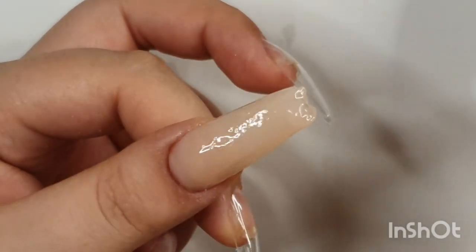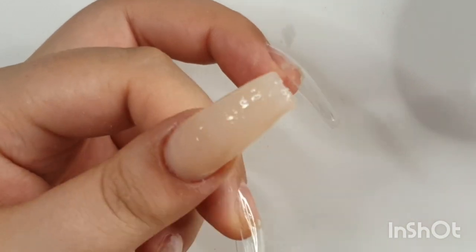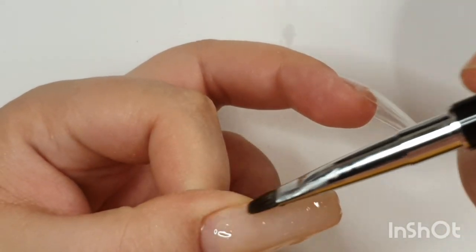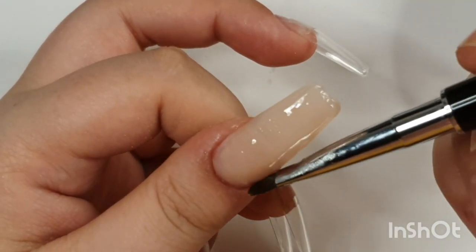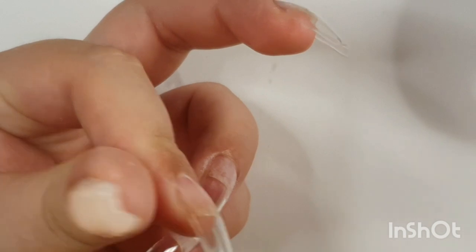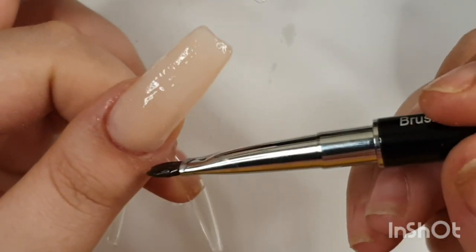I do like my nails thicker because I like to do long nails, so of course you want to build more structure. If they're shorter, you don't need as big of an apex, but if they're longer, you definitely need more product to make it stronger. But like I said, I'm just cleaning up the sides and so on and so forth. It's pretty simple, pretty easy, guys. It just takes a bit of time and a bit of trial and error, but you will get there. And here I am now showing you the barrel view. That's my son in the background as well, if you can hear him.